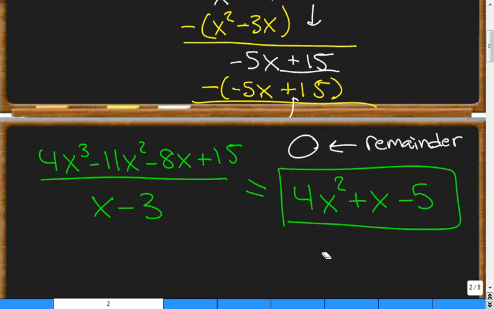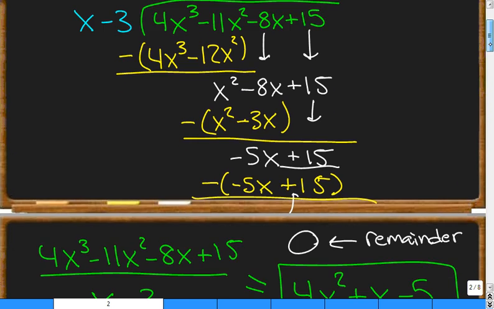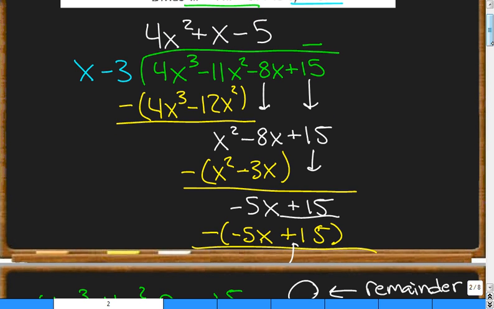So you don't always have to have a remainder. Sometimes you do have a remainder, and that has to be kind of tacked on to the end. But a remainder of 0 means that there's nothing left, and so we just end up with what we have divided. So again, make sure that you just deal with each first term at a time, and that you make sure you bring down any additional terms that are left.